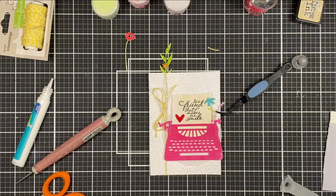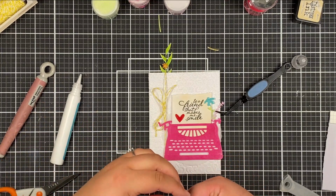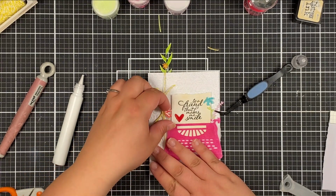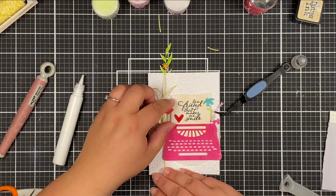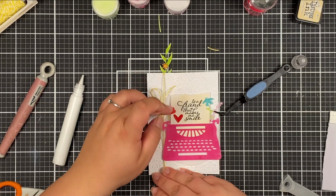That's my personal preference. And all I've done then is taken our heat embossed little floral die cuts, and I'm having these coming out either side. Some of them I've stuck onto that paper, but I've tucked it so it looks like it's coming out from our typewriter. I've used some of that Lawn Fawn liquid glue as well. Any places where I felt like it wasn't sticking, I've used my reverse tweezers, and you can see on the right hand side I'm holding that in place just to make sure it's sitting exactly where I want it to sit. So again, I'm just arranging these. I don't want it to cover our sentiment or our paper. I just want it to accent it really beautifully.